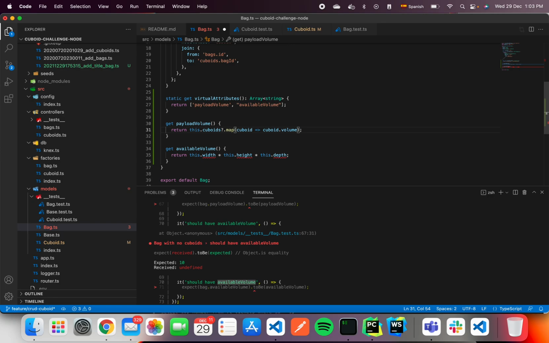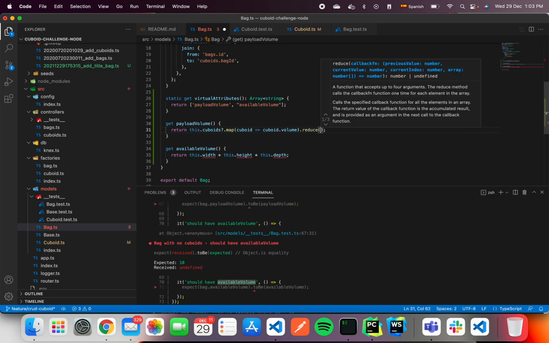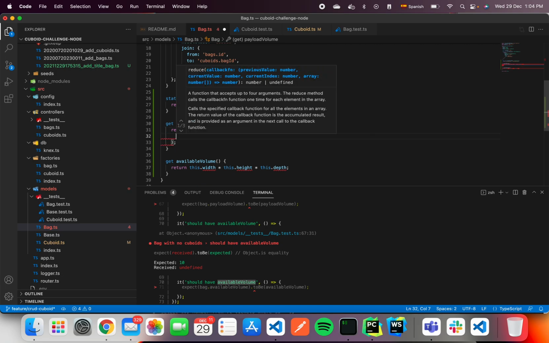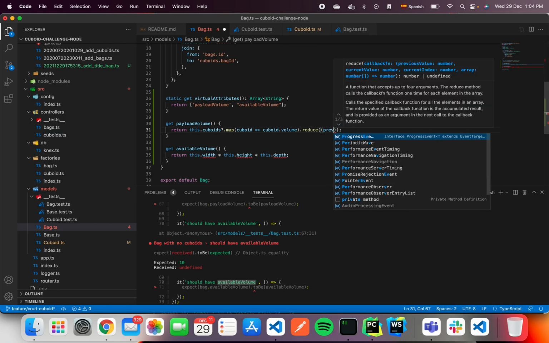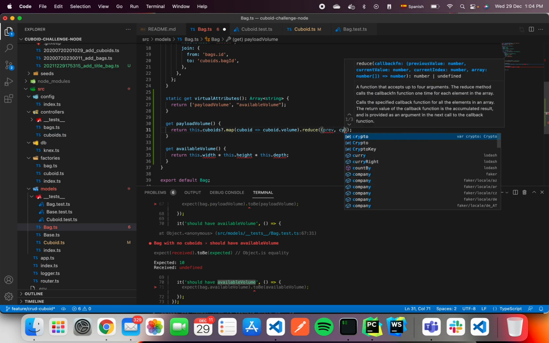Let's try to use a reduce. So we need to add that reduce. Okay, so we need the previous and the current.